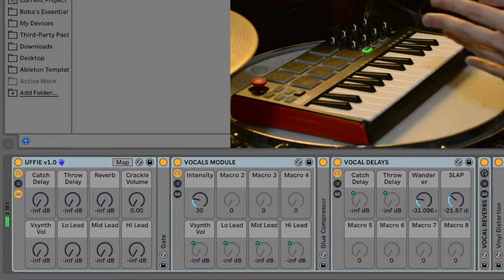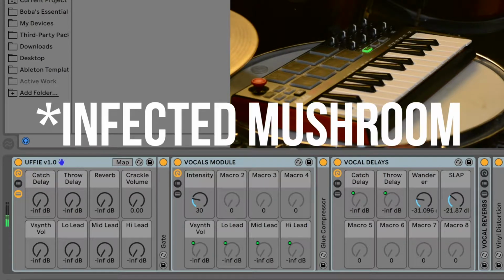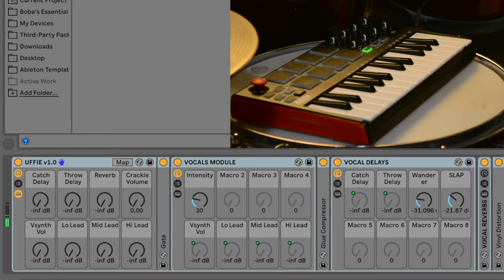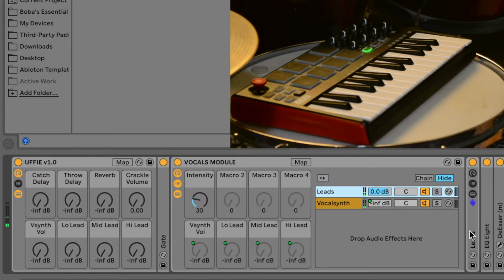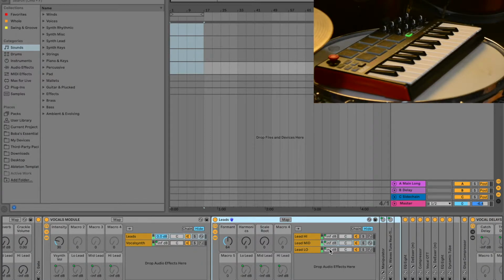Now what's causing this pitch shifting and formanting, you ask? I'm using Manipulator, a plugin developed by Infected Mushroom. They're these two amazing producers from Israel called Erez Eisen and Amit Duvdevani. So if we open up the vocal module here, you can see that I split it into leads and vocal synth. Let's check out the leads first. Inside here, I have the high, mids, and low, which these levels of the leads are controlled by these three knobs, as you saw just now.